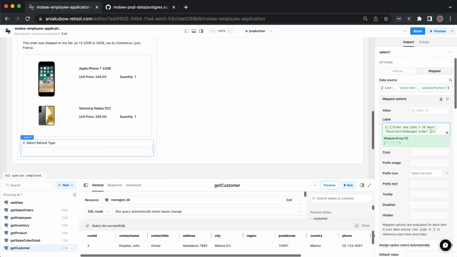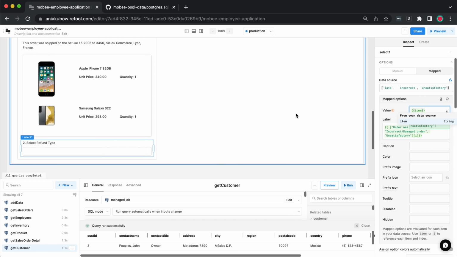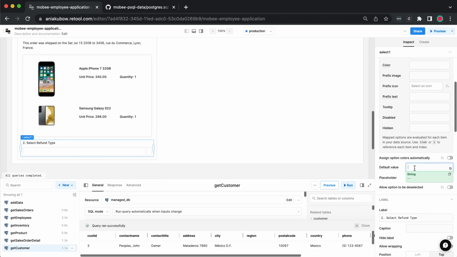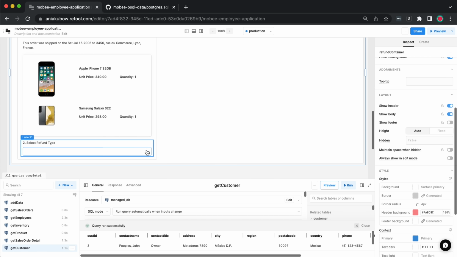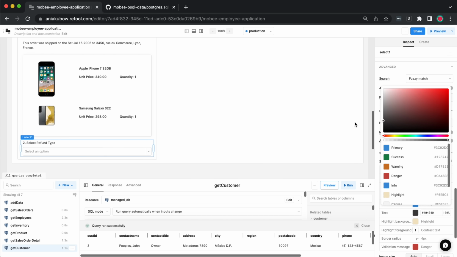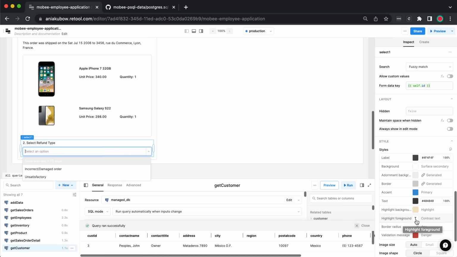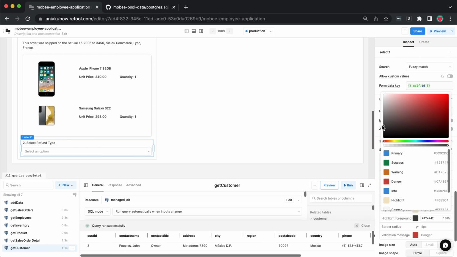And the third one is going to say unsatisfactory. And we're going to loop. I'm also going to choose to have the default option as being late. Okay, and once again, I'm just going to change the text of this to be a dark color. So wonderful. And we also need to change some other text, it would seem like. Highlighted foreground, just make it dark.